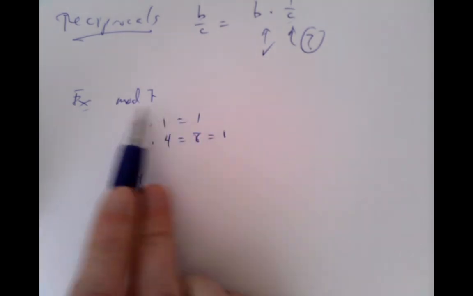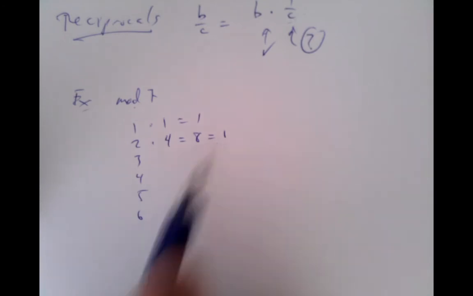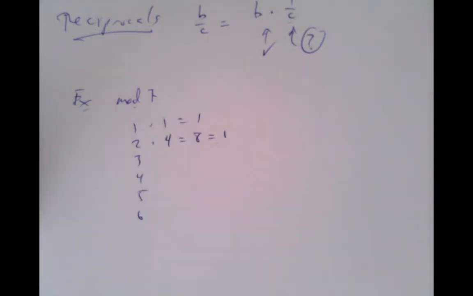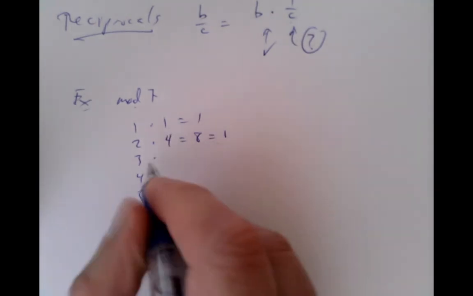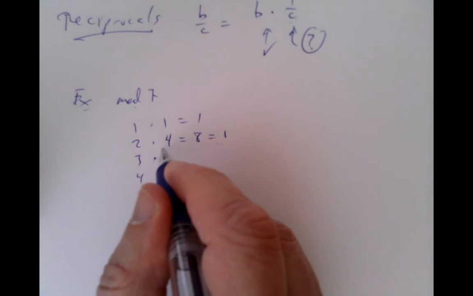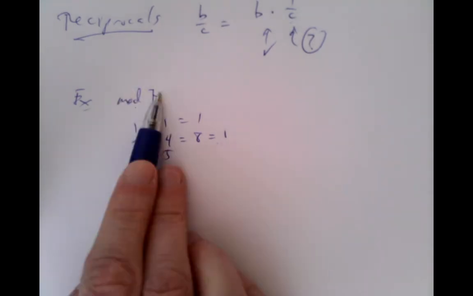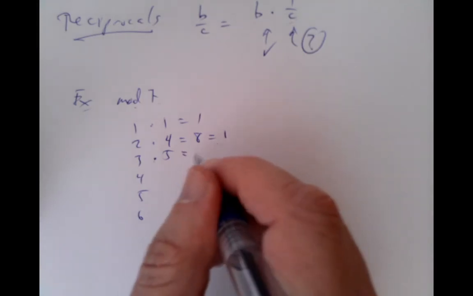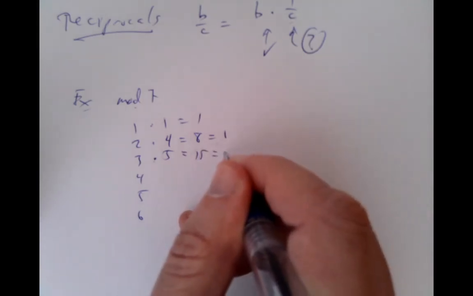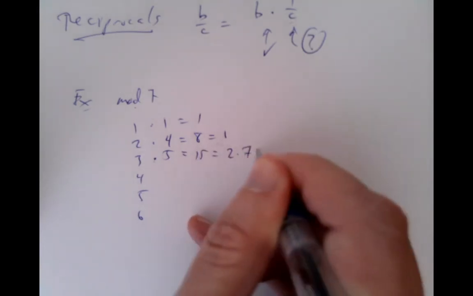Which is 1. Again, we're doing our very sloppy notation where I get to take out all the 7s at each step. So I had an 8 and it became a 1 because I took out a 7 from it. And I'm not even writing that. So you'll just have to follow that. The disappearing 7s, when I write mod 7 at the top, there'll be 7s disappearing throughout calculations all the way through. 3 times 5 is 15. And 15 is 2 7s plus 1.